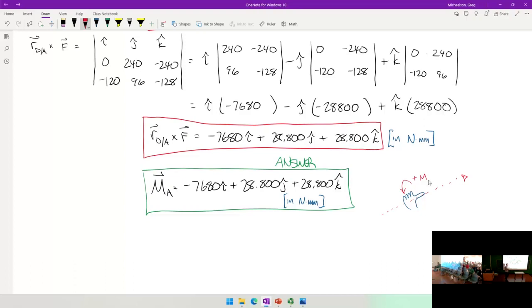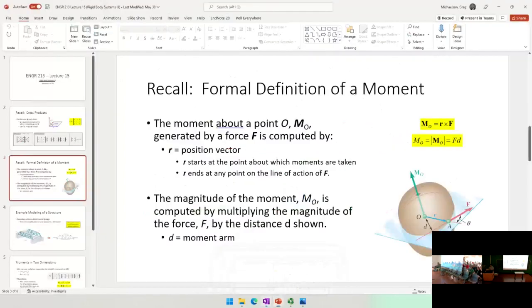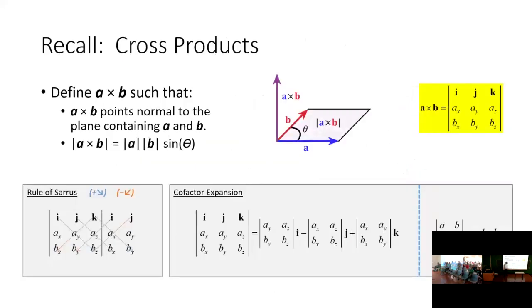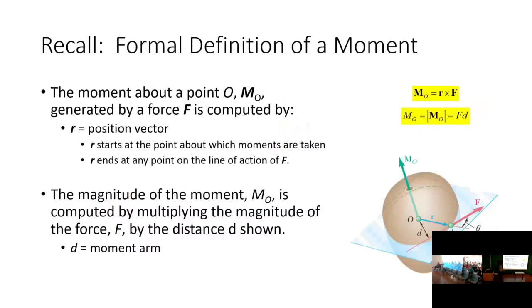That's going to be a little bit important later and really relevant to what we're dealing with in this example, because what we're going to be doing is taking this and resolving it only to moments in 2 dimensions. Keep in mind, all these scalar quantities are the magnitude of how much a moment wants to rotate about a given axis. Okay, so with that, let's get into the topic of discussion today. So we understand what cross products are. We understand what the formal definition of a moment is. But why am I talking about 2 dimensions? Like, shouldn't we be trying to generalize whenever possible in the land of 3D?